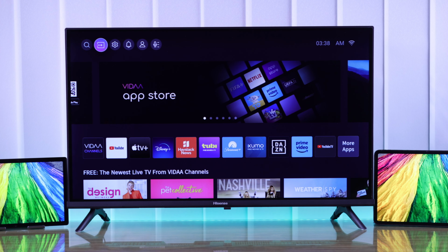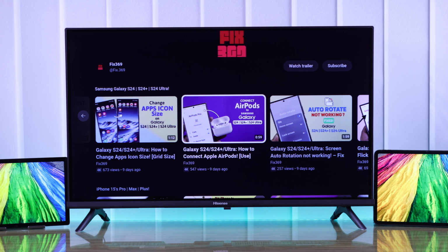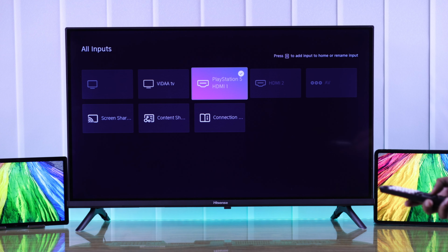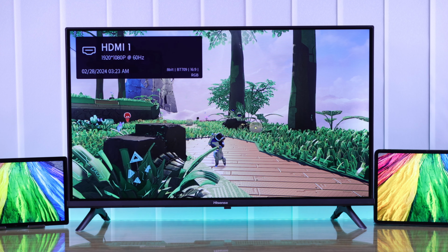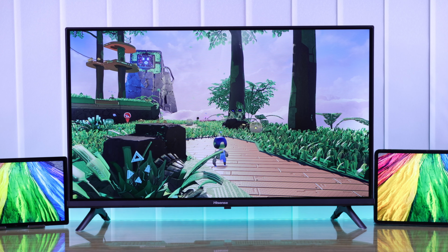First, you need to go to the input that you want to adjust your picture settings on. You can select anything starting from YouTube to any other HDMI sources. In our case, we are gonna go to inputs and select our PlayStation 5. Now we'll be able to see the changes in real time. So now let's open picture settings.